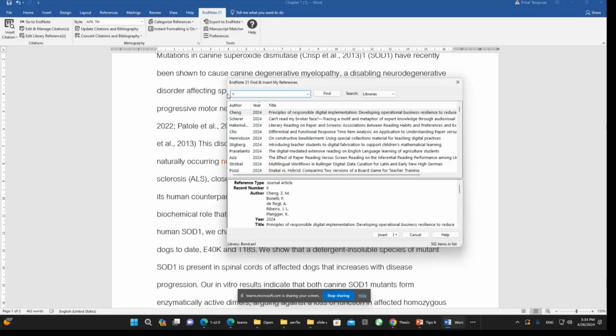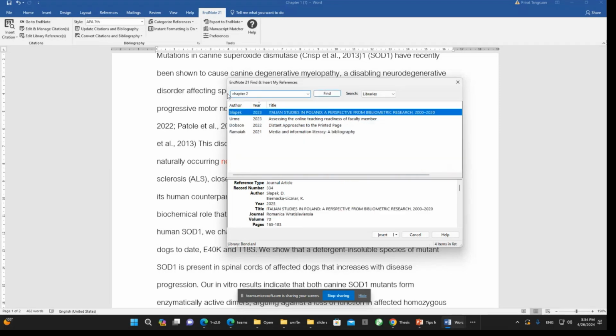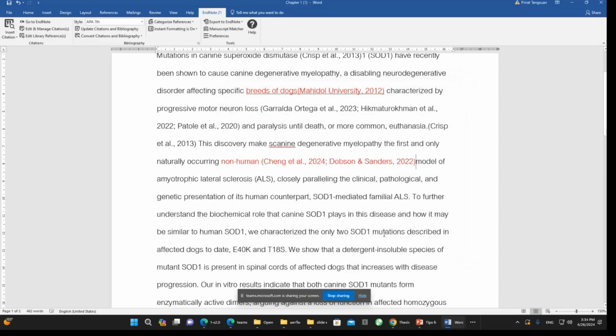So even if I just type "chapter 2" and search, it will search for you what is contained in a note, even in a PDF note. You got it? I just pick it up and insert. So now I'm going in depth, which means more detail on this, for the people who are using APA.